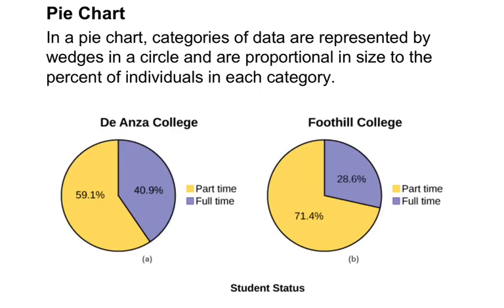Let's look at some ways to organize the data we get. One way is to make pictorial diagrams. You've probably looked at pie charts before — this is a nice way to organize some data. For pie charts, it should add up to 100% because the categories are disjoint, so we have whole categories adding up to the whole pie. We typically look at percentages when talking about pie charts.